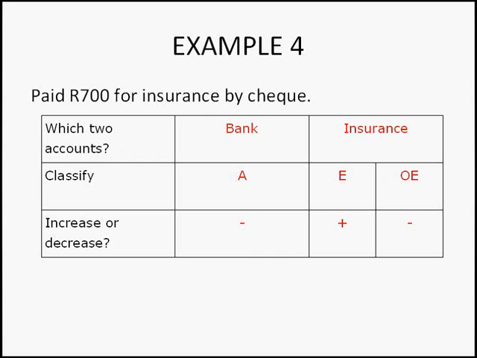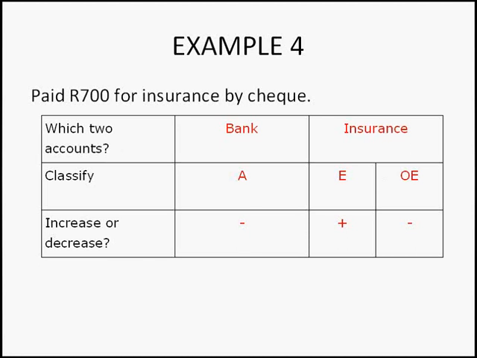So the insurance expense in the books of my business has become more. It has increased because I've spent more on insurance. And at the end of March, I will add another 700 Rand to that. So in total, I would have spent 2,100 Rand on insurance. So every time I spend on insurance or pay for the insurance, then the insurance expense account in the books of the business becomes more. It could become less. It is possible.